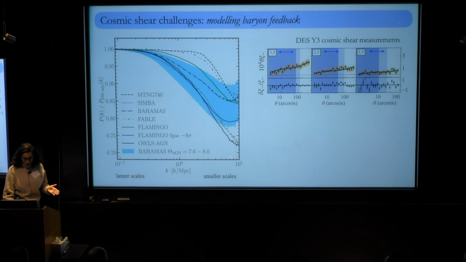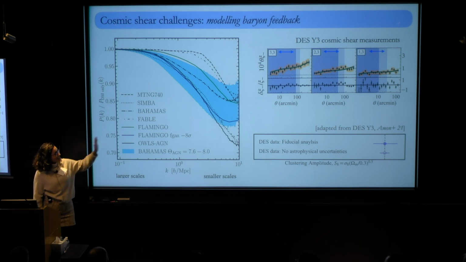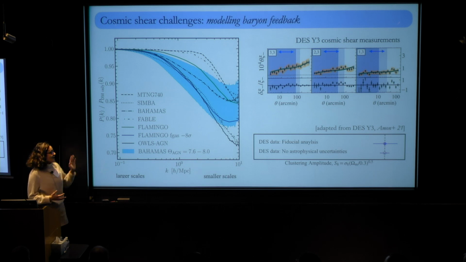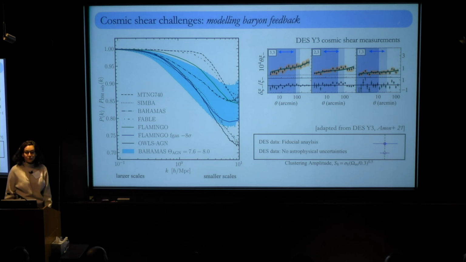And this comes at a cost. We know that this is not the best approach going forward. If we could model the full scale extent of our measurements perfectly, we would get the smaller contours, the smaller constraints on S8 that I'm showing there. So it costs us more than a factor of 2 in our power right now. So I used to spend all of my time calibrating weak lensing data until we made that plot at the end of DES year 3 that just showed we really need to do better at modeling feedback.